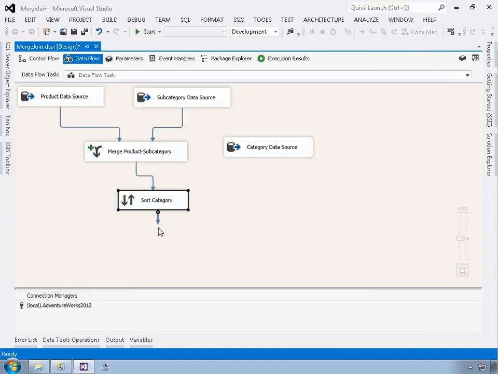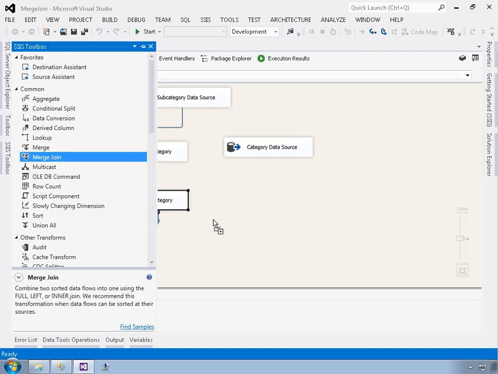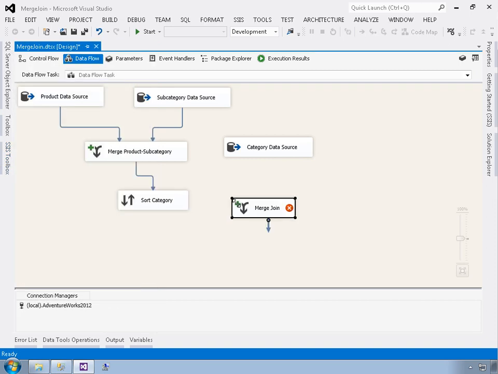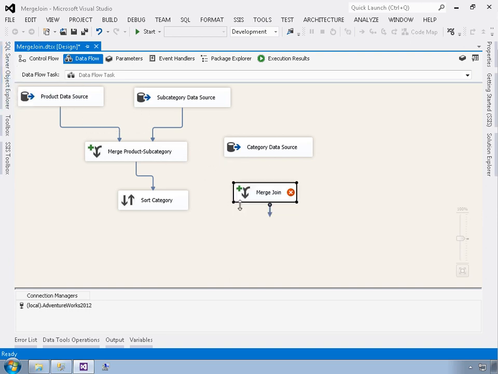And now this output flow is going to be the same data as coming out of the merge join, but it's going to be sorted so that I can use it with this data flow right here. All right, now I need to add another merge join transformation. I'll put it right there, kind of a low resolution, so let's move it a little bit. Now move it down a little bit. I'm just holding down the control key and hitting the down arrow just to make the data flow look a little bit more organized.